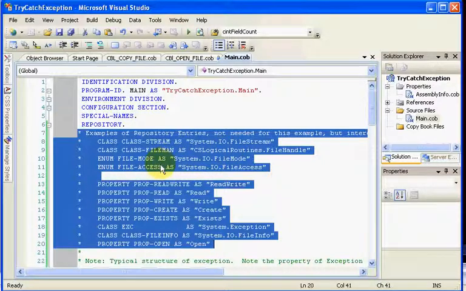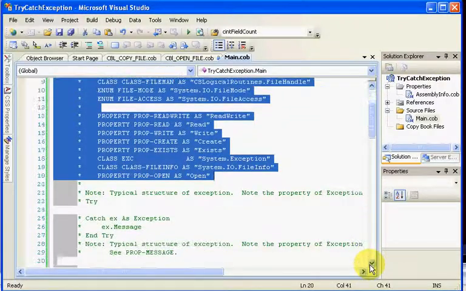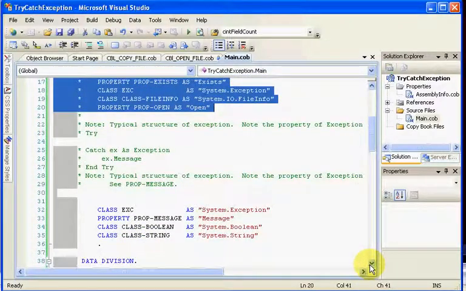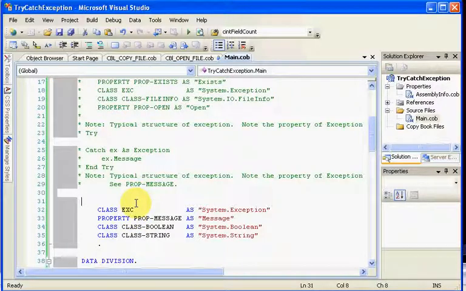And you can also specify enumerators, you can specify properties, a whole bunch of different things. In this particular case, those are all commented. The ones that we're going to focus on are our friends exception, system.exception, and the property message, because they're the two main key players in our video for today.